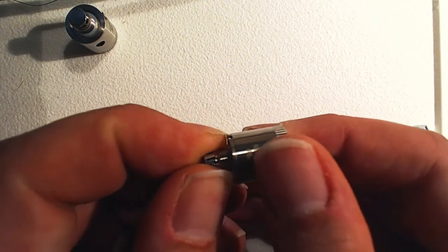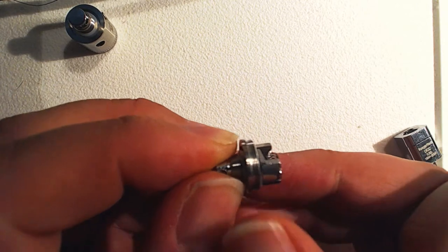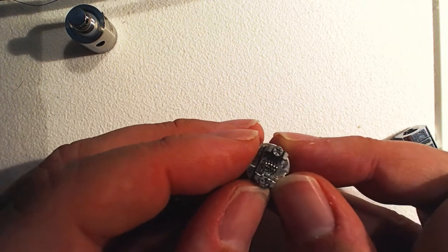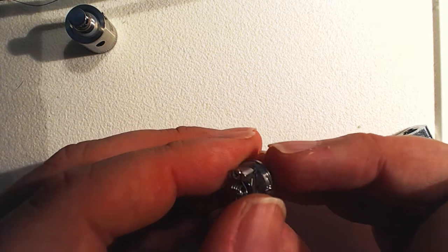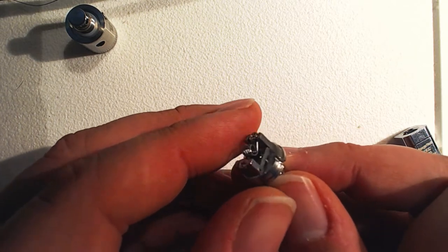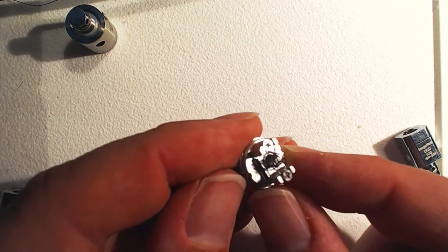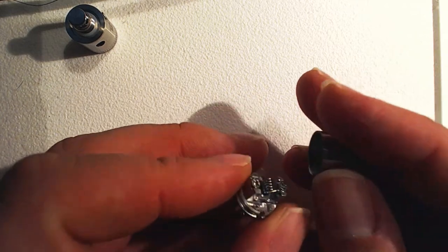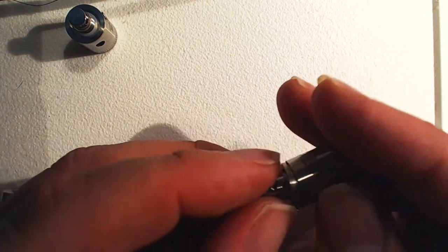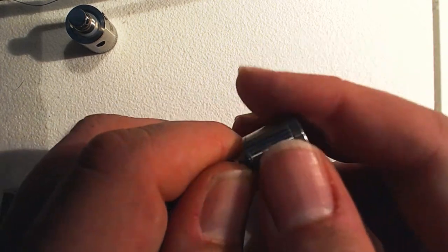But this is a bit more interesting now. This is the original rebuildable head, and this is unused. So this is as it comes with a pre-installed coil. So we see there we got two of the juice channels, which, to be fair, I've found fine for. I've used 80% VG juices and these things, and I've not had any trouble. But they obviously thought it needed a bit of a redesign.